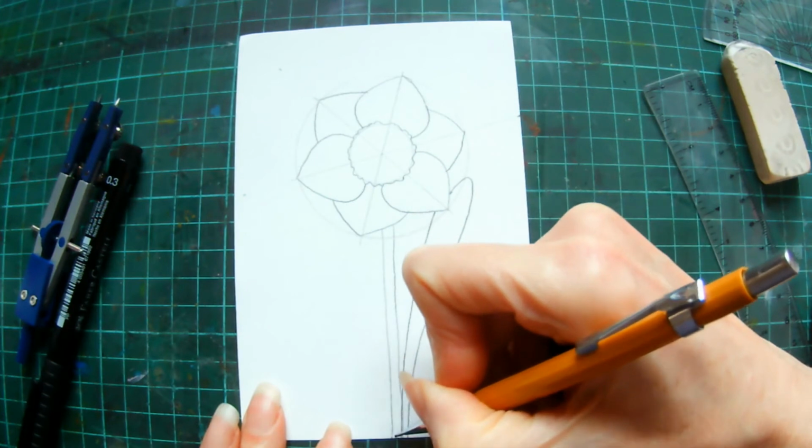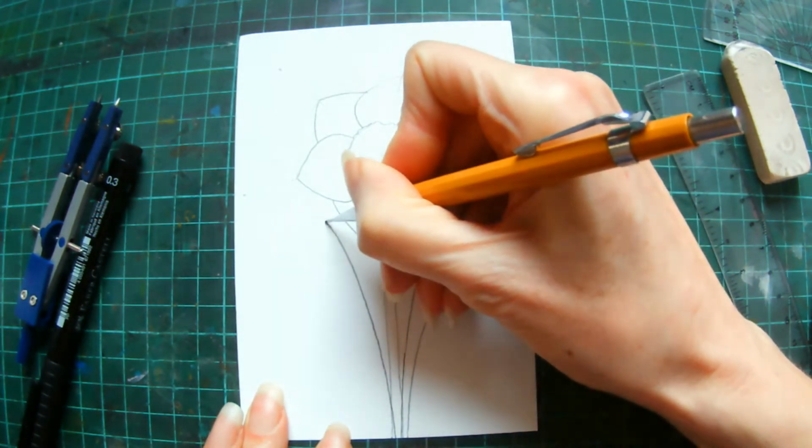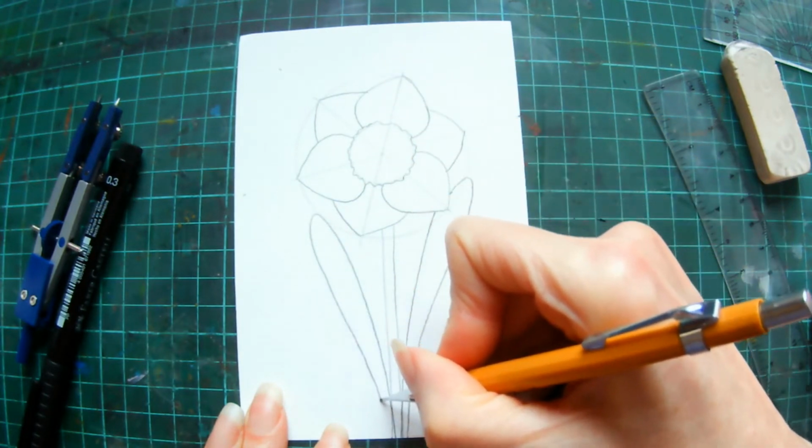And the same on the other side. Nice long curve. Curve top to the leaf, a little bit wider at the top, and then bringing it back down.